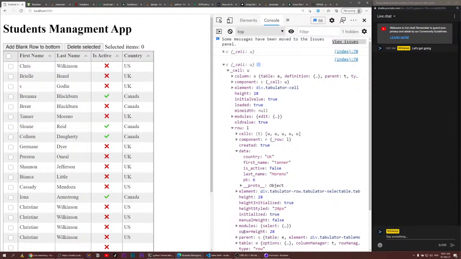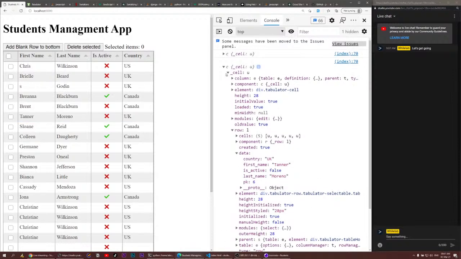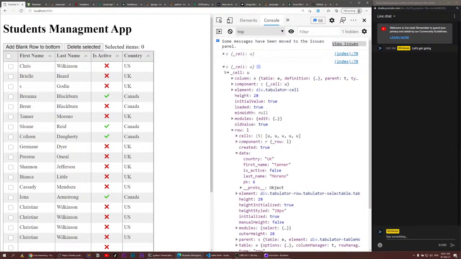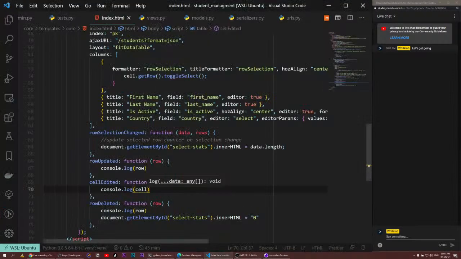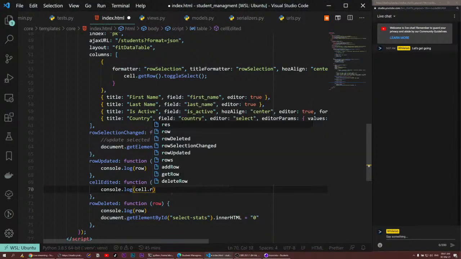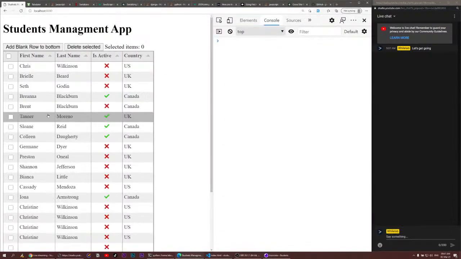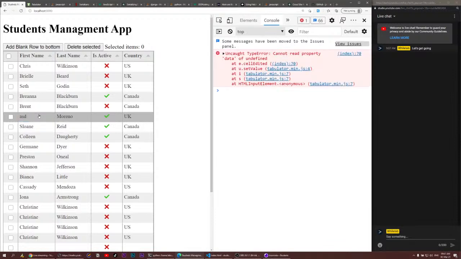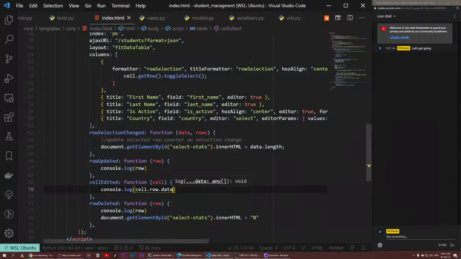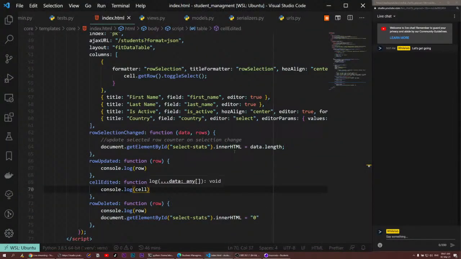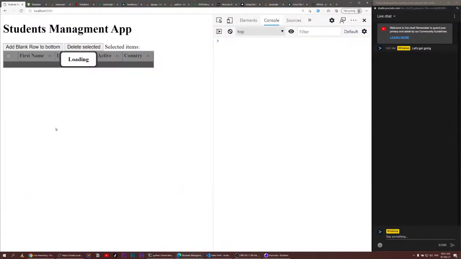Can we get this as an object? Let's see. So we have cell dot raw dot data, dot raw dot data. Data of undefined. So it's not raw. Interesting.